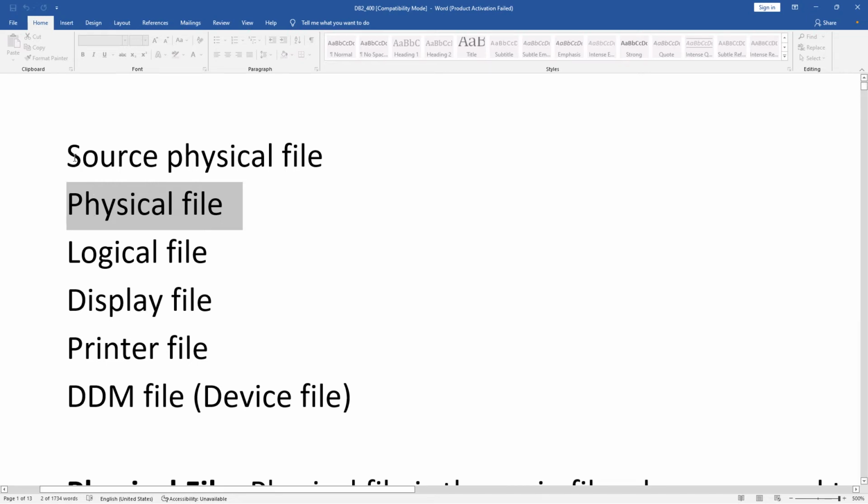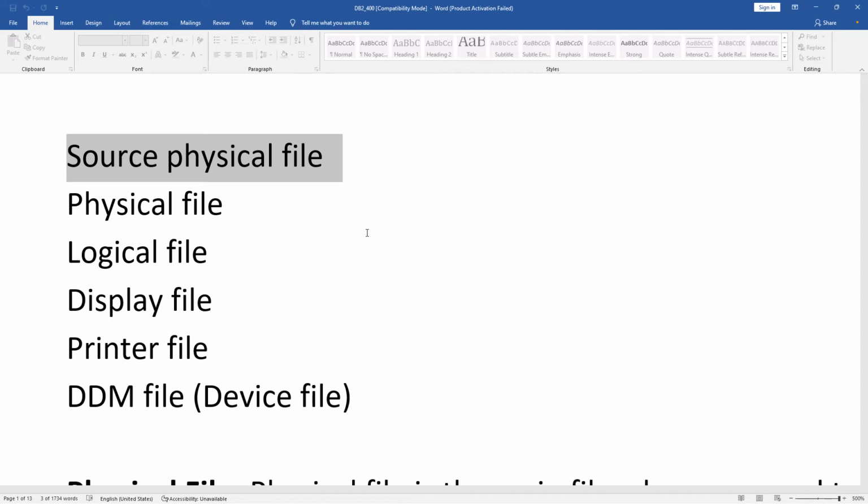The source physical file is used to maintain the source code for an object. The physical file will contain the actual data, and the source physical file will contain the source of an object.